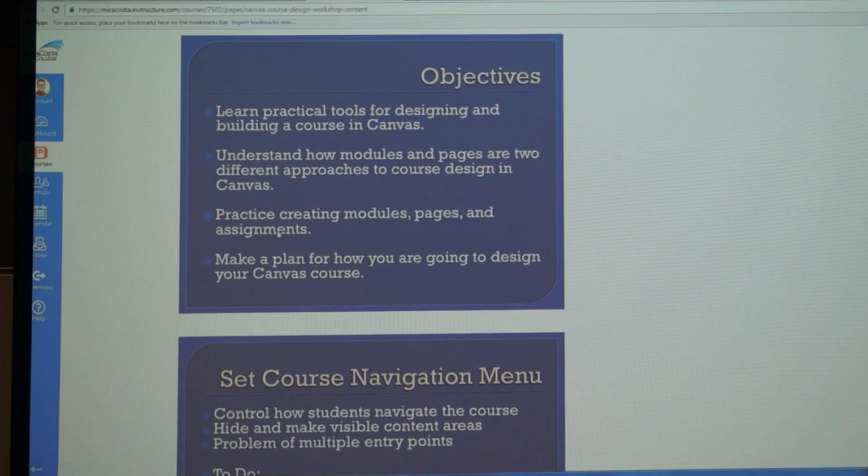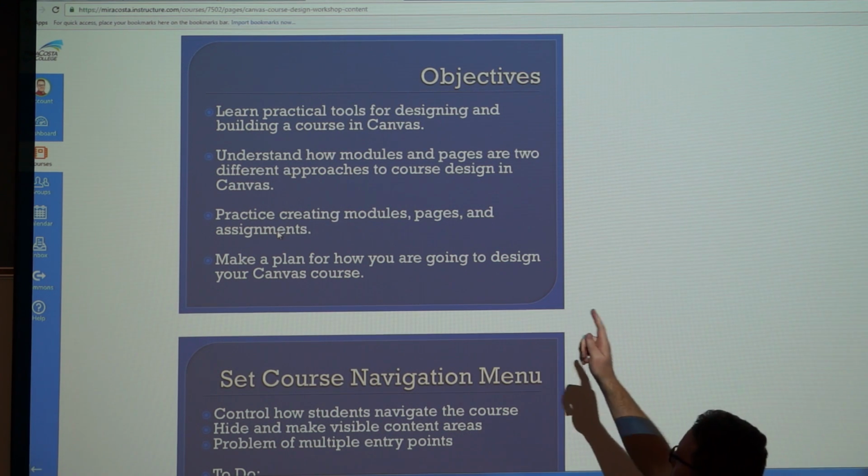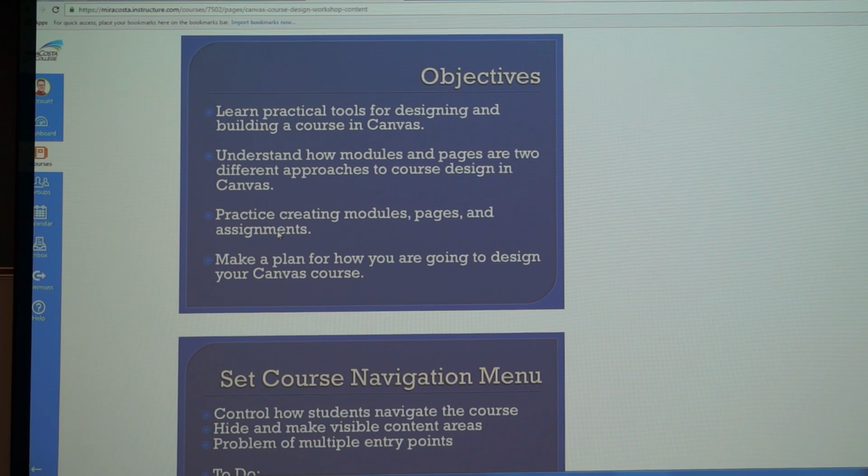So I'm hoping that you can do a little bit hands-on today. I know that's tricky, but if you got that email and I sent you a Dropbox link to some documents, please feel free to play with those yourself. So we're going to look at how modules and pages are two different approaches. We're going to create a module, and we're going to create a page, not a really elaborate page, but a slightly more elaborate page than just text and an image. And then the hope is that you can practice doing this, get a little bit of that in your muscle memory. That's really the key here.